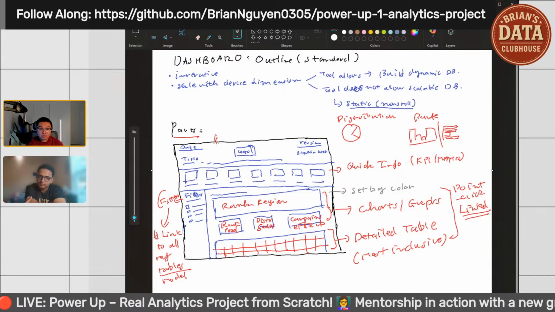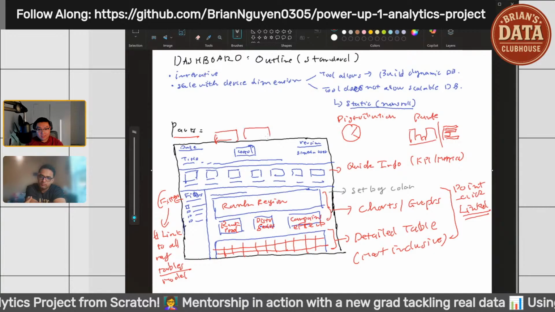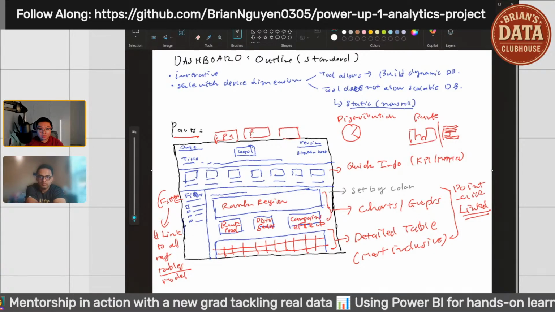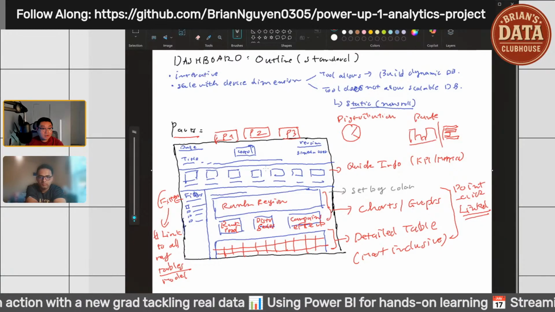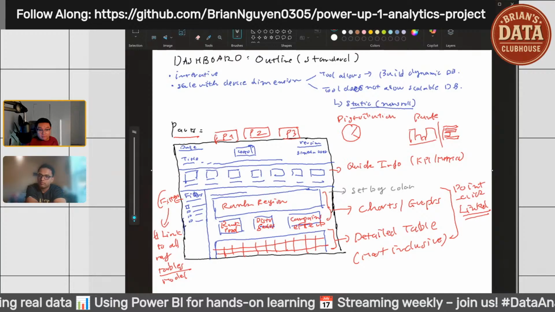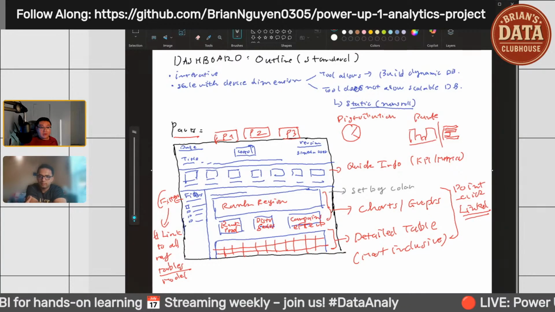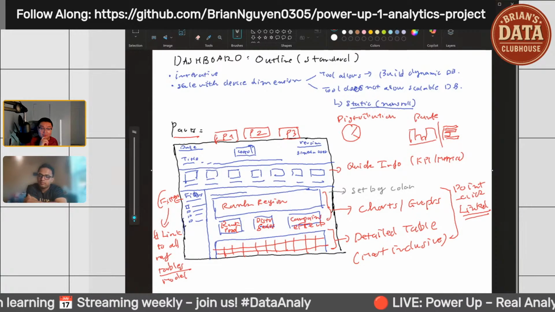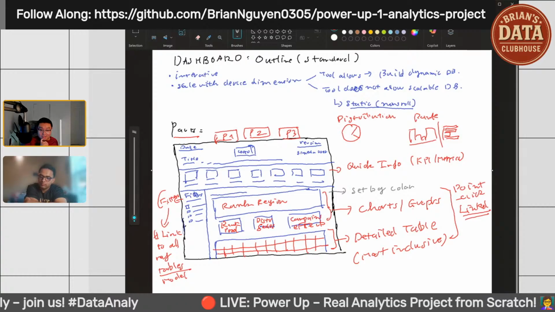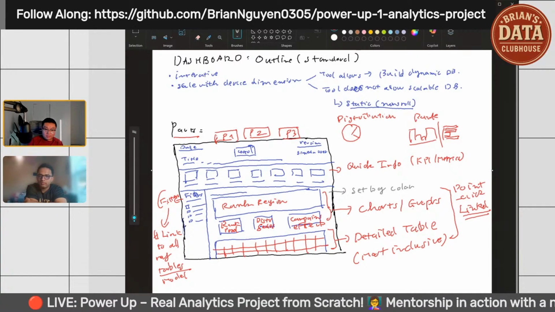Next time we will see if we have this, and if not, we will work on it. And then later we will learn about building multiple pages. So page one, two, three later. We can build advanced information on this. We can build predictive analytics on this, some sort of time series forecast, like you said. I love how you mentioned seasonality earlier. We will find a way to process that if we get the chance to get there. But I hope this gives you an idea of how to build this dashboard.